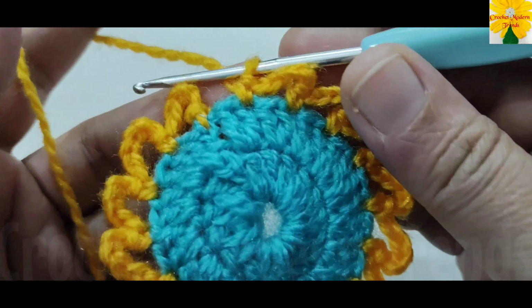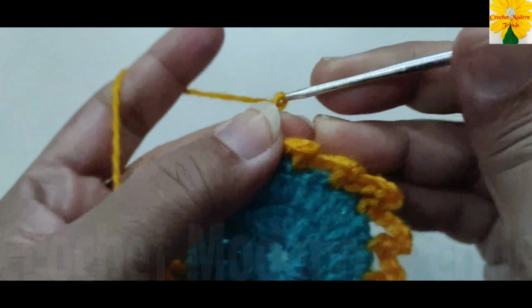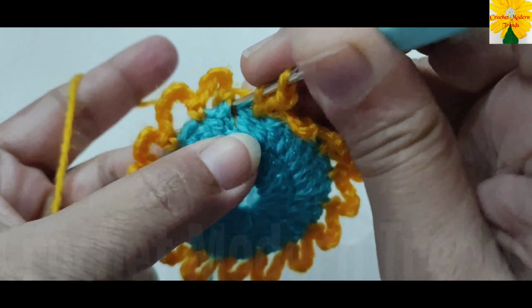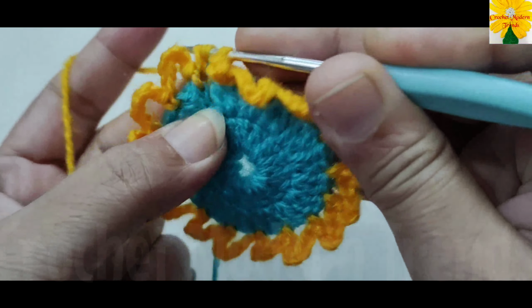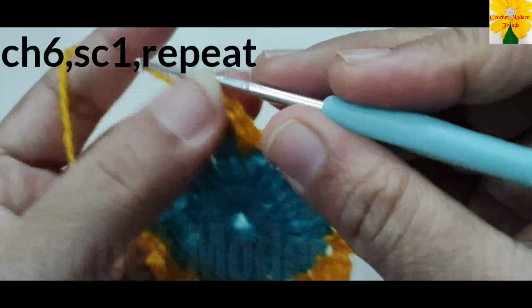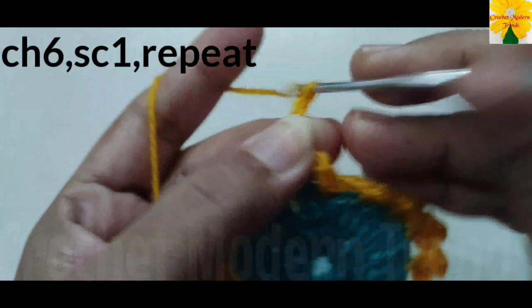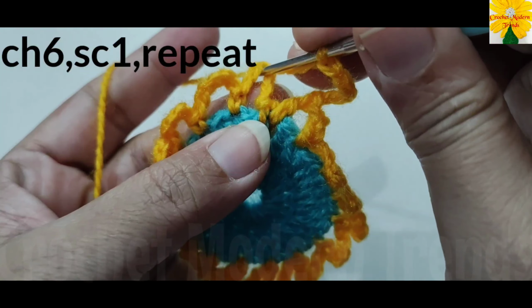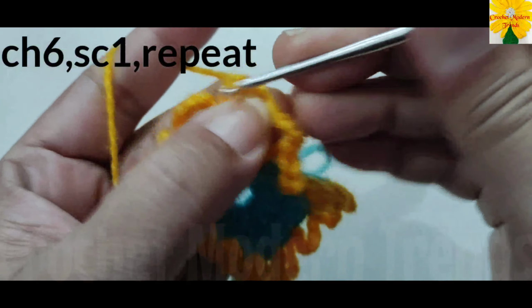When the round is complete, we have to do chain 1, 2, 3. Yarn over on the top of the first stitch where we began the round. Insert the hook and pull through 2, pull through 2, double crochet 1. Now chain 1, 2, 3, 4, 5, 6. Join these stitches into the next chain space of 6 with single crochet.